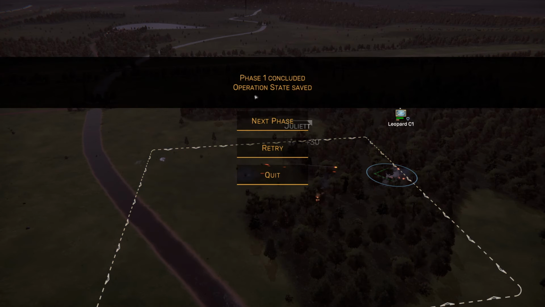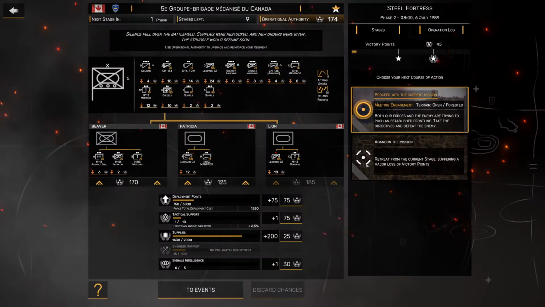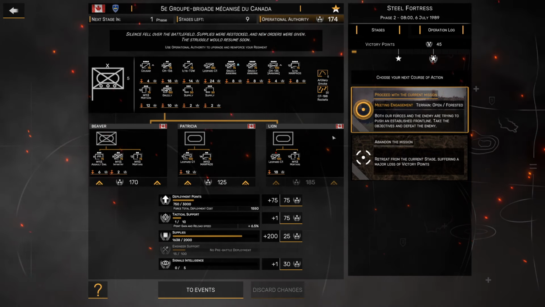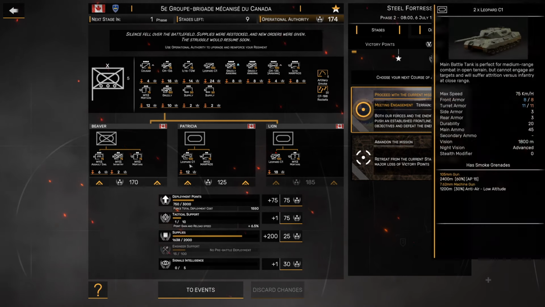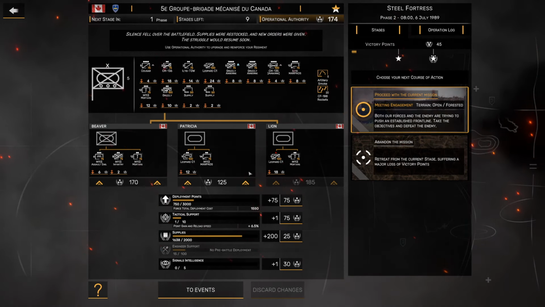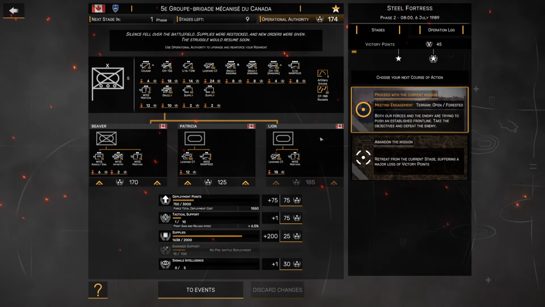So phase 1 concluded, operation state saved. What's the next phase? Was it just continue the same battle, or do we... All right, we pull back out with the casualties that we took. We can restore units and expend our operational authority to do that, to call in reinforcements.